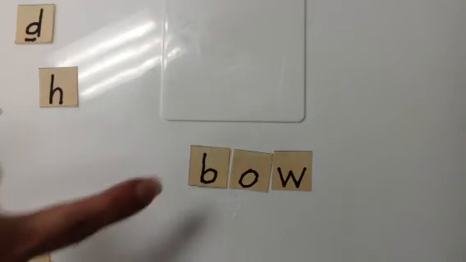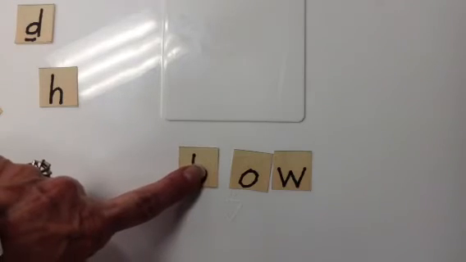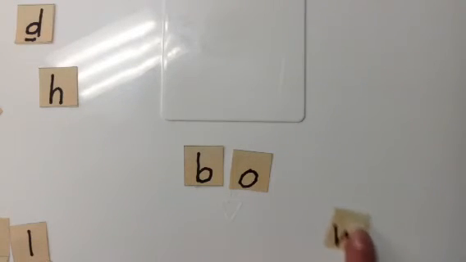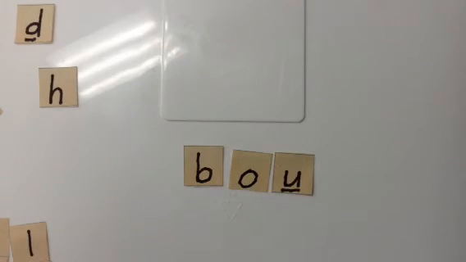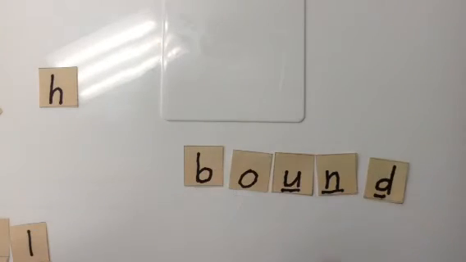O-W, you're right. Okay, now we're going to take the B away. And this time, actually, I want you to put that B right back in there. My mistake. I want you to take the W away. Okay, and in place of the W, next to the O, I want you to put the vowel U. Okay, and then after the U, I want you to put an N. Okay, and then one more letter we're going to add to this word is a D. So now you have the word B-O-U-N-D.